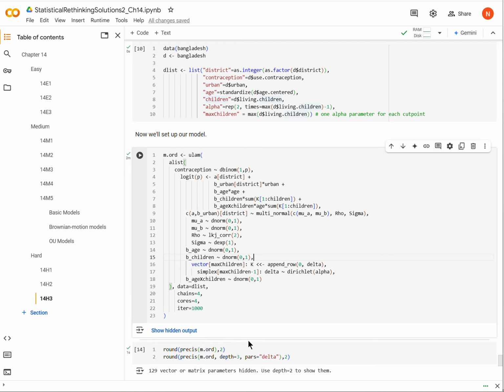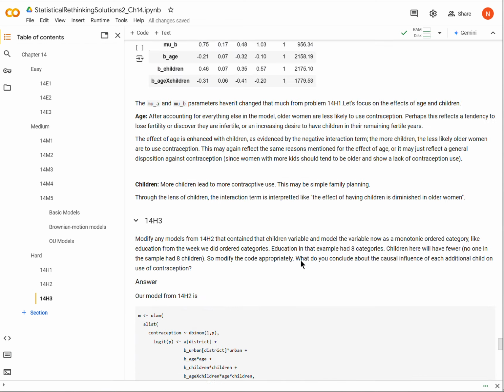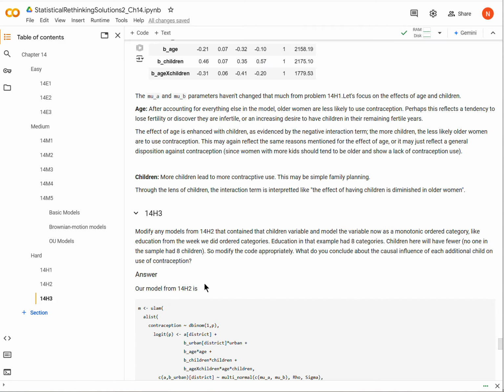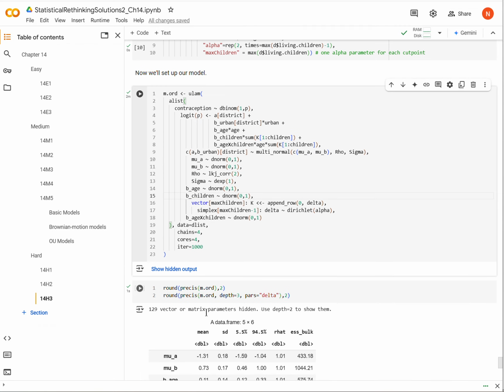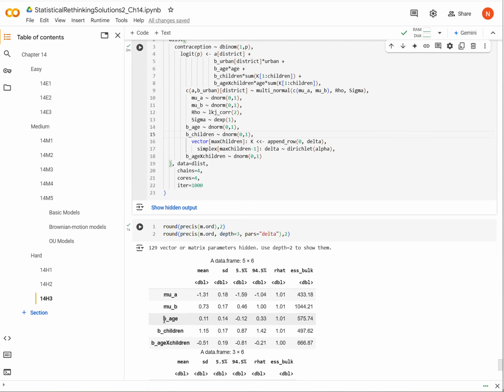It's already been run, and then I call up the precis outputs. This is just depth equals 1, so these are the same outputs as what we got in 14H2 up here. If you compare them, they're directionally very similar, except for age.